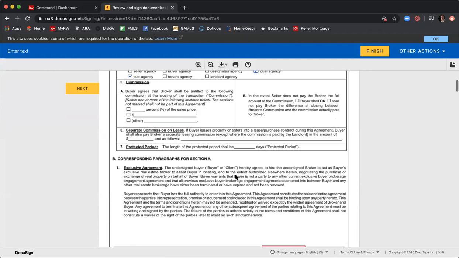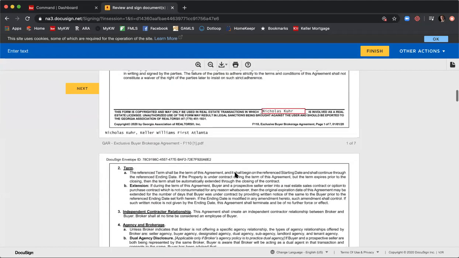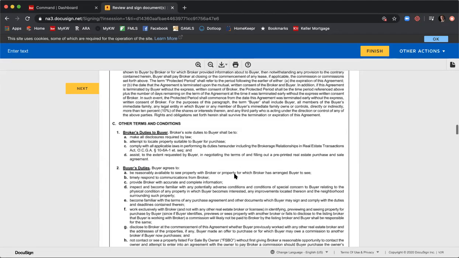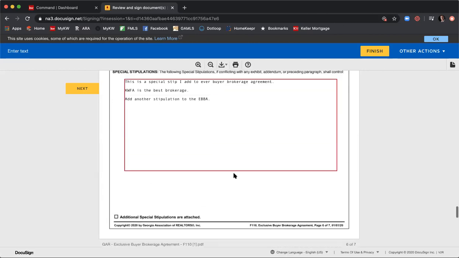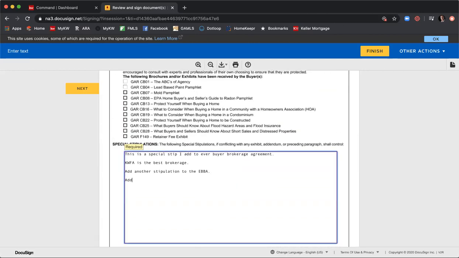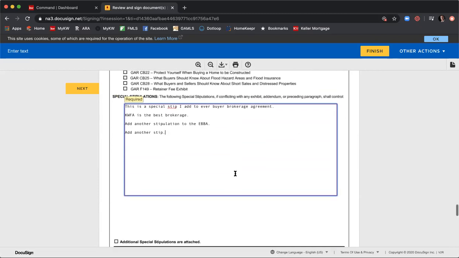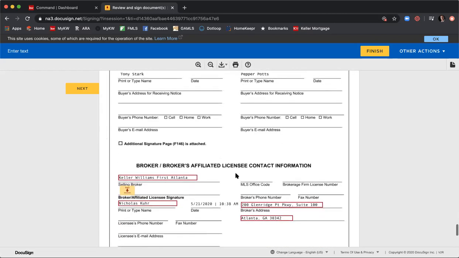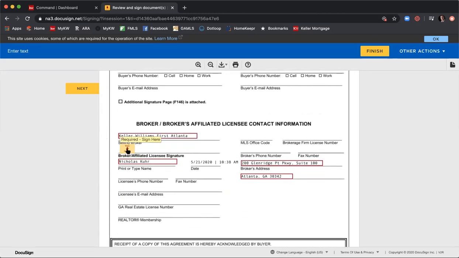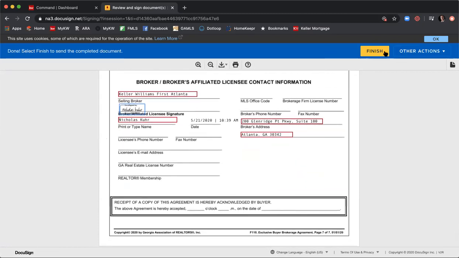I want to check those boxes. And then scroll down. I can add another stip. So you see all those boxes are still editable when you go to sign because you've assigned those boxes to yourself as the buyer's agent. So I come down here, everything's good to go. I'll click sign, perfect. Now finish.